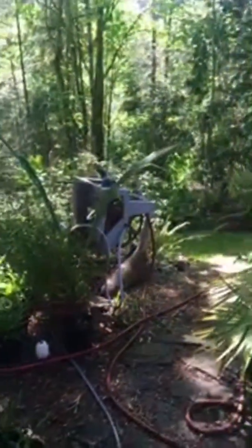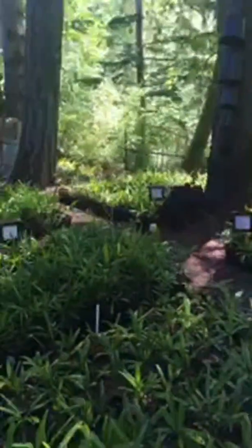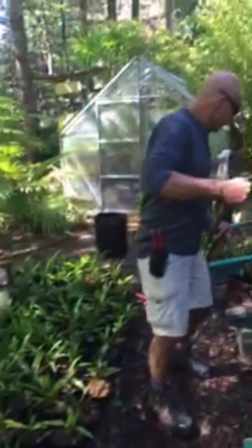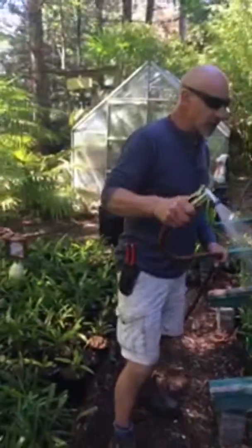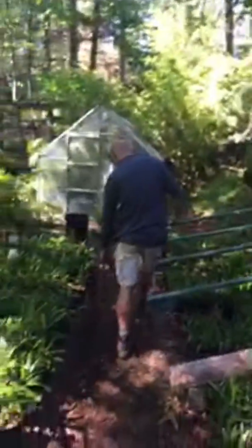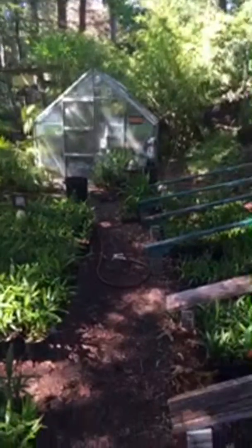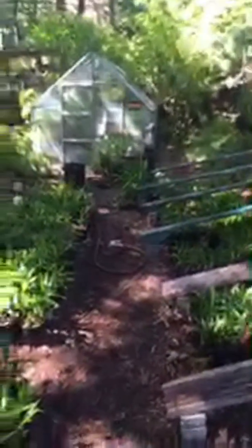Okay, I think we got everything looking pretty good here. Yeah, you know what? I think they do cut them off when they're shipping them, and they don't seem as leafy. A lot of the palms you see in the garden centers, they've cut back the fronds, right? They do not look good to me. They look almost kind of sad. And a lot of them too, we noticed they've been buried. Like the trunks have been buried in the soil, so they've potted them up.